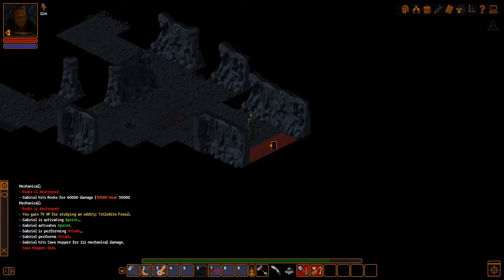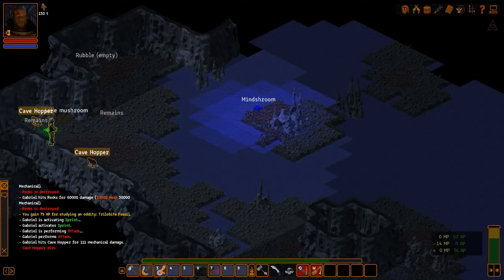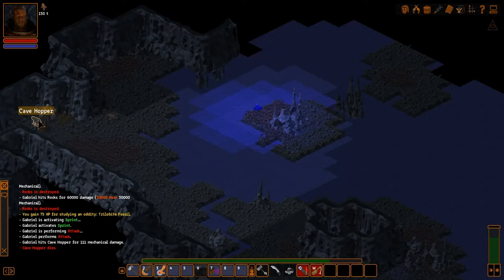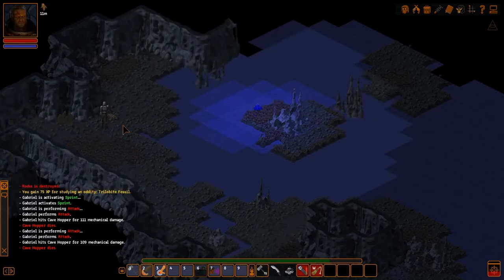Oh, fishing. I should be doing fishing. We should do fishing here. We're in this area. It's probably, I think, just eels in this area, but we'll fish. Hello, cave hoppers. Oh, you're not so lucky. We'll never catch that other one. Hello. I guess we'll just take this garbage. All right, let's go fishing.